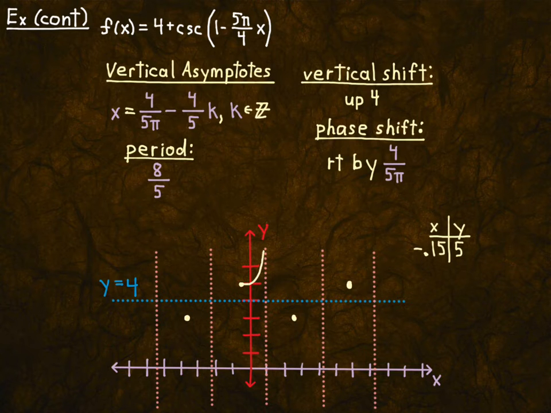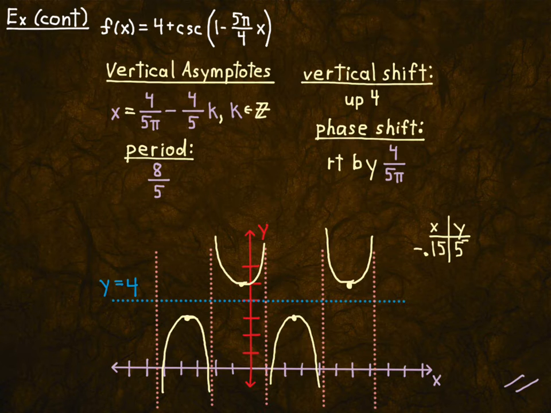And then I get this graph. I know the basic shape, and you could throw it on your calculator to get the basic shape. It's just that you need to know where the asymptotes are exactly, right? And you're not going to get that off the graph because one of the asymptotes is at 4 over 5π. You're not going to get that off the graph, right? On the calculator, I mean.